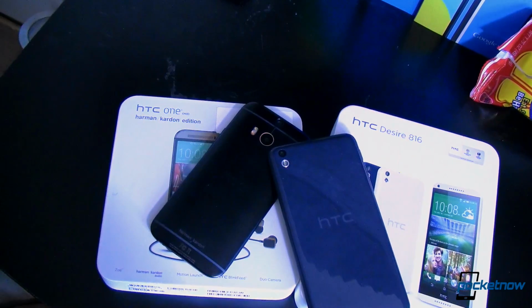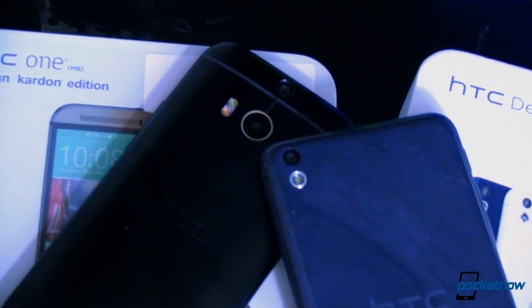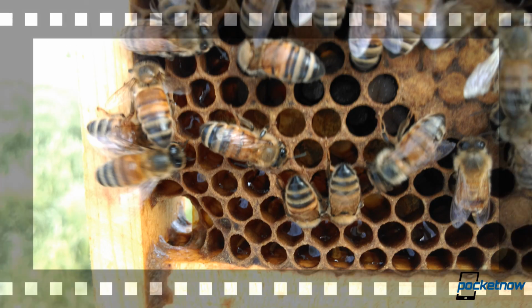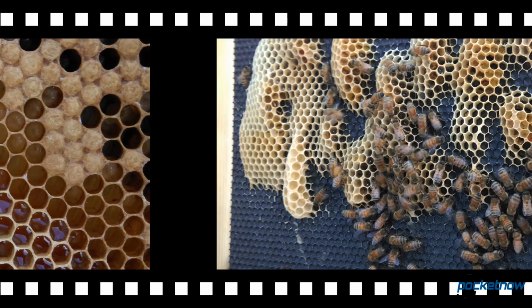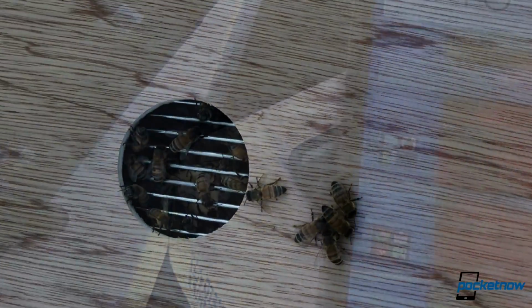Speaking of the camera, on the surface, the Desire 816's 13 megapixel shooter looks like a huge improvement over the One M8's 4 megapixel sensor. In practice, images shot in perfect lighting have more detail and better resolution than on the One M8. However, since many pics are shot in less than ideal situations, the One M8's camera, despite having fewer megapixels, edges out over the Desire 816.